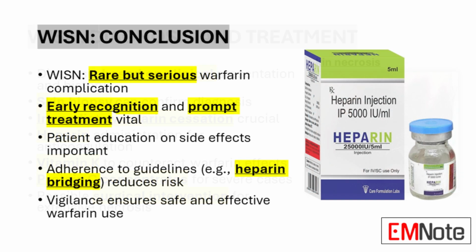Right. Exactly. Well, we really dug deep today. Warfarin, this WISN thing, who's at risk, the whole nine yards. It's amazing when you think about it, how this one medication, warfarin, people take it all the time. It usually works great, but then there's this whole other side. Right. It's like this hidden complexity. Totally. It shows you how much we still don't know about how our bodies react to medication. It's pretty humbling. And it reminds us it's not just on the doctors, right? We've got to be proactive, ask questions, speak up. Like we were saying before, knowledge is power.